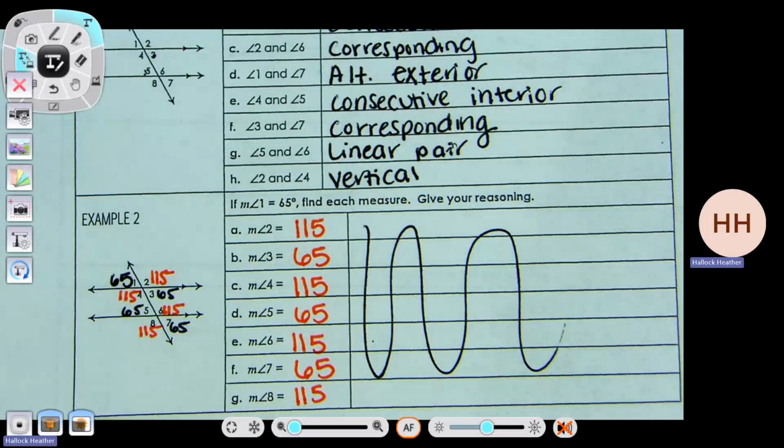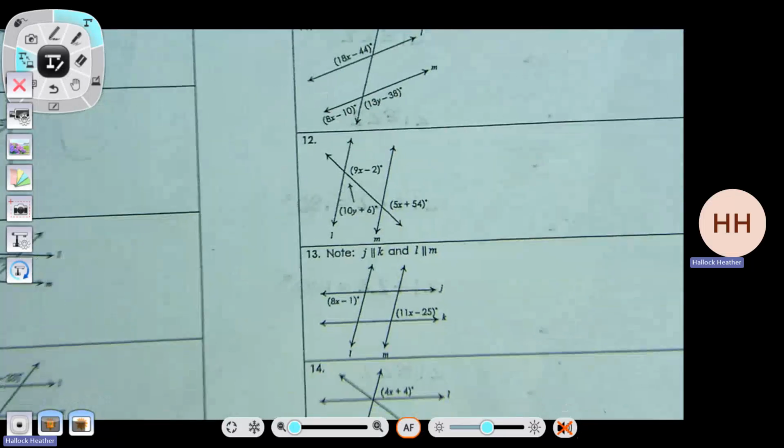Okay, let's go to the back. We're gonna do some math problems. Now, the good thing, like I said, is either these are congruent or they add to make 180. So if you get it wrong one way, there's only 2 ways to set it up. So it's kind of nice. So let's go to the back. We are not doing all of these because it's kind of a lot. We're gonna cross out some of these, just so that you know.